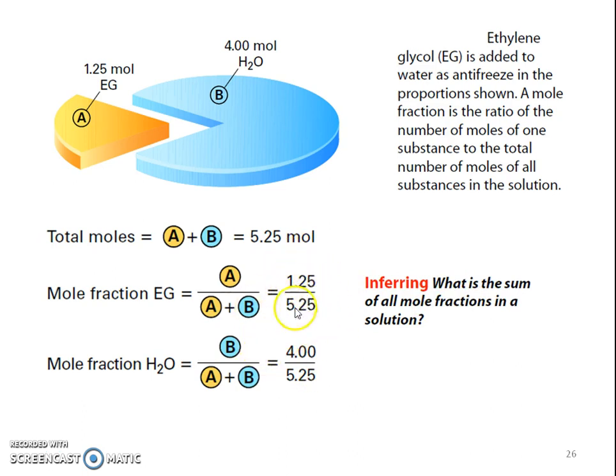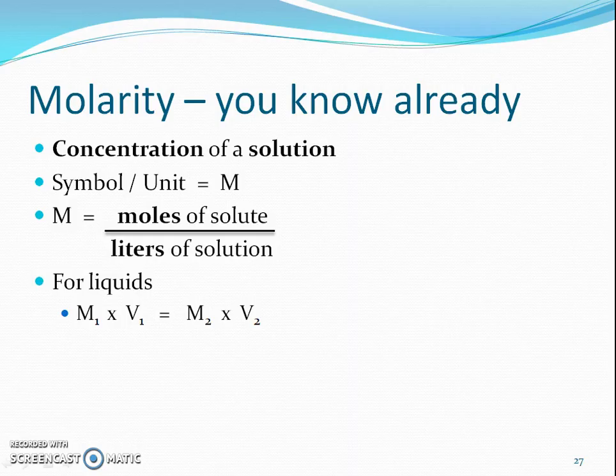First of all, usually we don't keep these as fractions. We would work these out, but what would be the sum of these two? Well, hopefully you mathematicians got the answer of 1. Of course, with a mole fraction, it's all going to be equal to 1 when we take all of those components together.